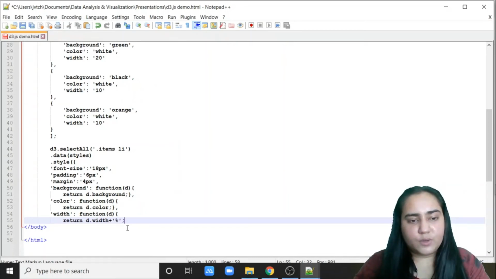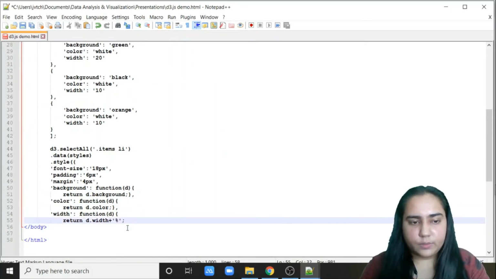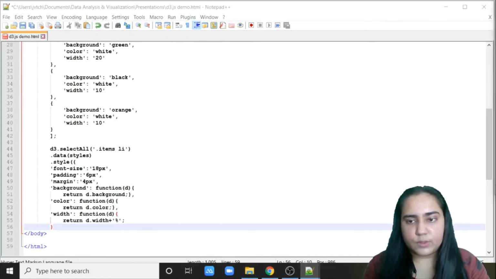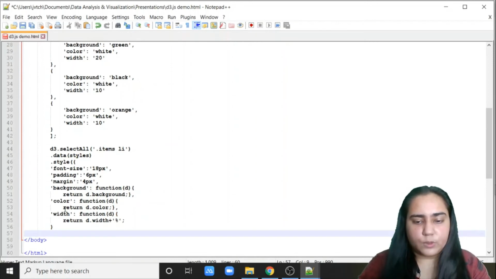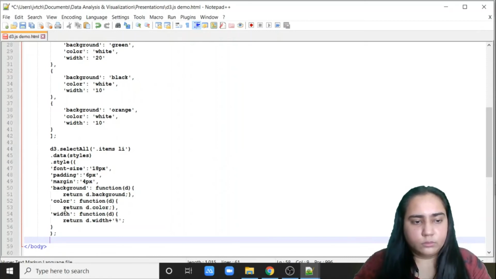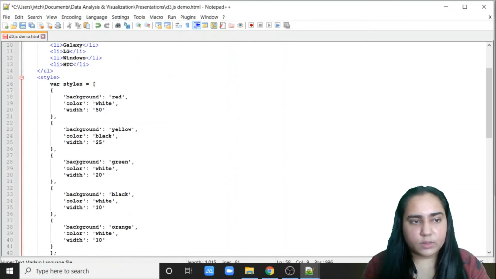Okay, now once that's ready, just put a semicolon, and we can just do it down here. So put a semicolon, okay, right here, and let's close this as well, whatever we've opened, the function. Okay, and once the function is closed, you do still have to close this style tag that you had opened, which I'm going to do now, and put a semicolon. And at the end of all this, I'm also going to be closing the script tag.